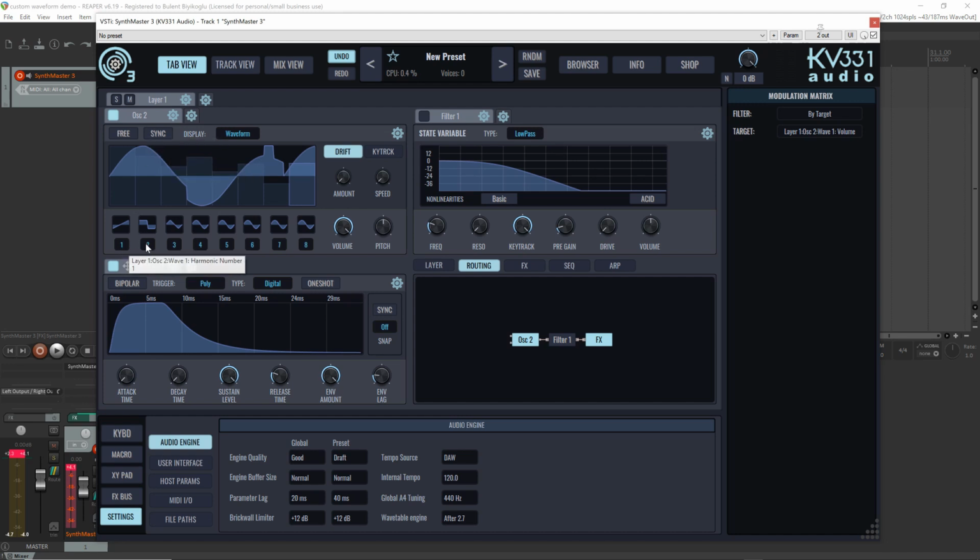I am going to just make them like an organ. So for the organ, the pitches should be 1, 2, 3, 4, 6, 8, 12, and 16. We also need a 32. Let's make it 16.